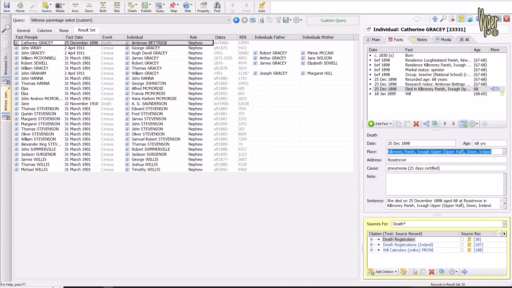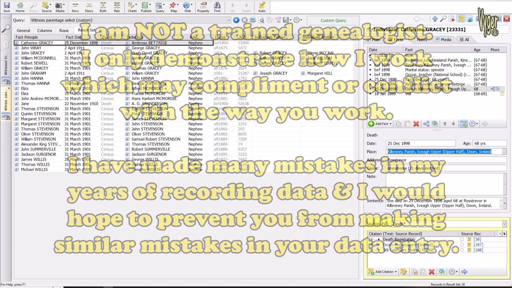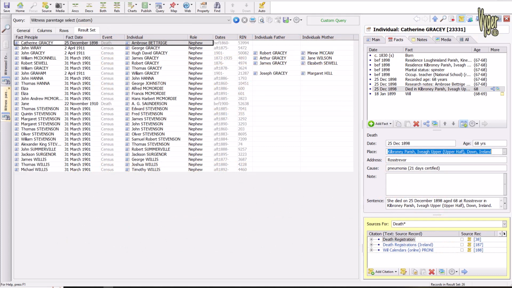I think I'm about done now, and I hope that's been of some help to you and the way you do your own research. One final note, I am not a trained genealogist. I would term myself more of a family and social historian. I adopt practices which have helped me research over the years and tried not to stray too far from accepted standards. That being said, my database has many mistakes and bad practices from my early years, and you may have seen some in this presentation. Please don't mimic them. Anyway, thanks for watching.